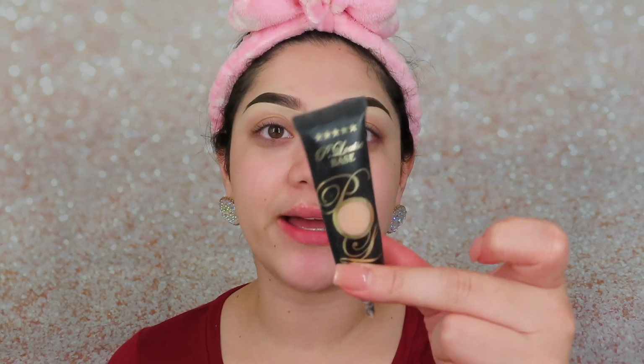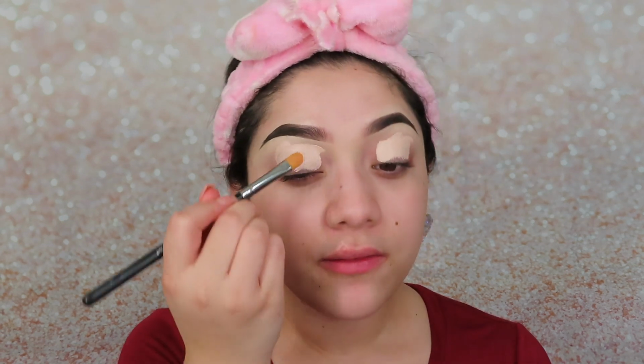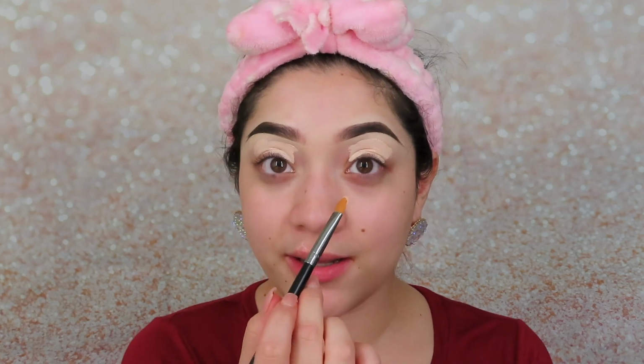Let's go ahead and prime our eyelids. Today I'm gonna be using the Plouise Base and I'm gonna apply this all over my eyelids. Guys, this is my favorite. I just can't stop using this primer. I do have the Anastasia Beverly Hills primer, but I feel like I like this one better. Or it might be because it's been a while since I've used it. Plouise Base.